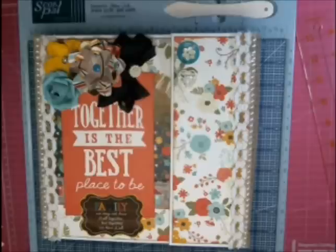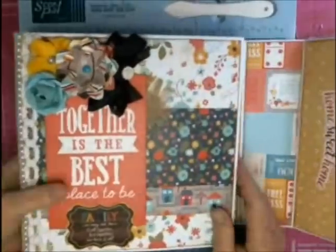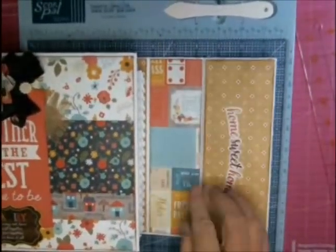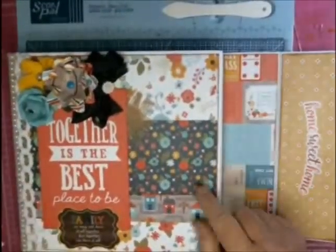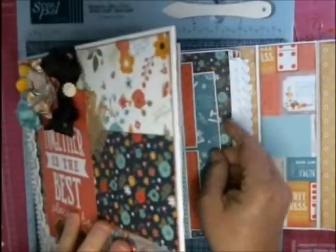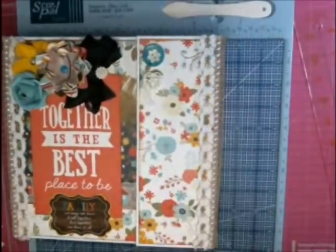Now, let me tell you, another thing to do is just totally leave off this second hinge and this flap, and then you'll just have your normal cover, and you can put your ribbon ties on it. So if you just want a normal cover, but just see how nice with that 3/8 of an inch gusset, even if you just make this a normal cover, it's going to be closed. It lays flat, it lays nice, even with lots and lots of pockets, tags, and embellishments. So I love the 3/8 of an inch hinge, so you can make it any way, but watch either video.